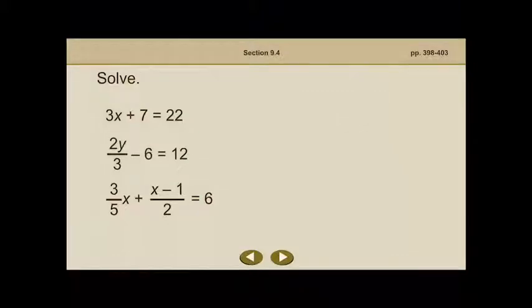The secret to success on these types of problems, particularly the second two, because I feel confident that everybody in here knows how to do the first one. You know, just subtract 7 from both sides and then divide by 3. You solve for x, no big deal. Now the other two, though, you have fractions, and usually we always want to get rid of fractions. So that's exactly what we're going to end up doing.